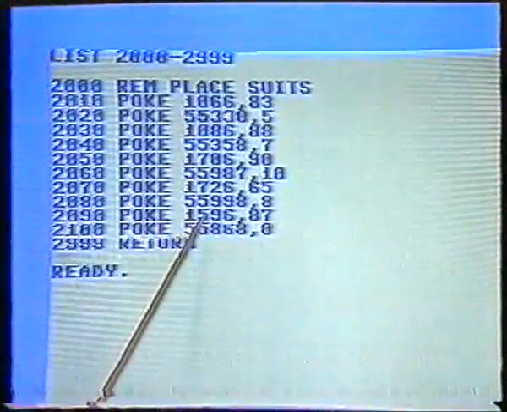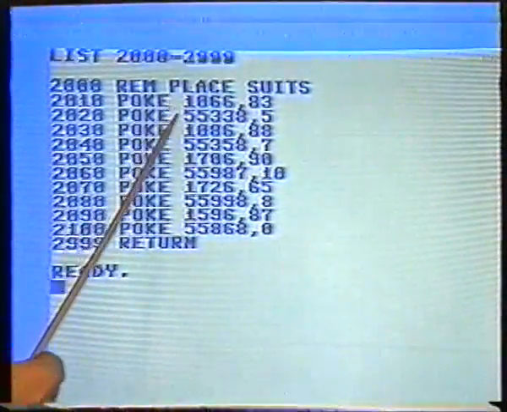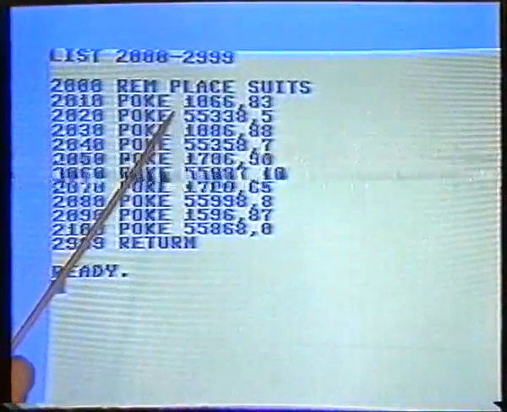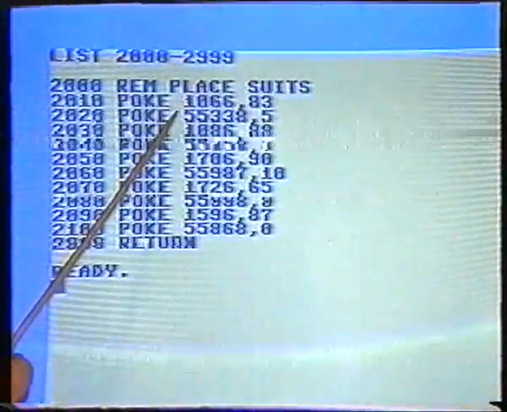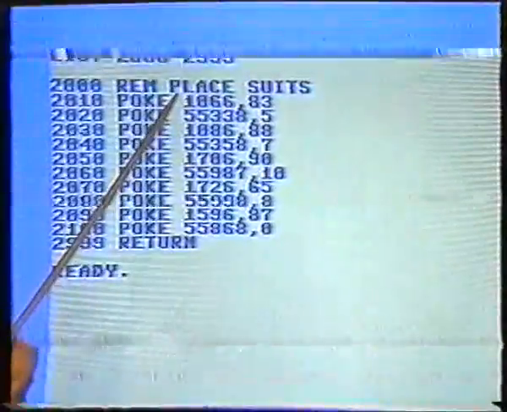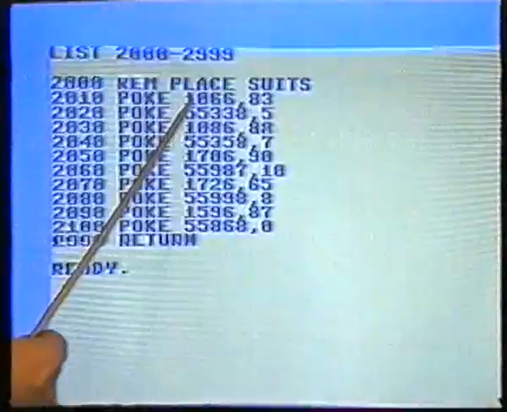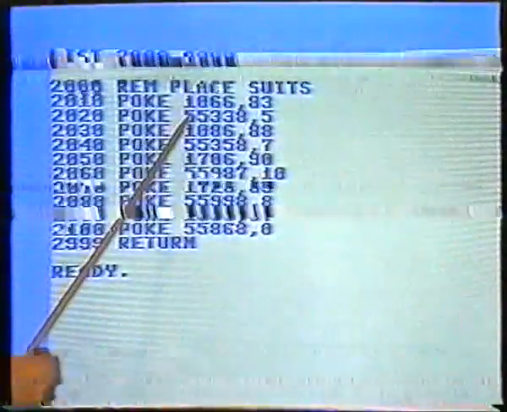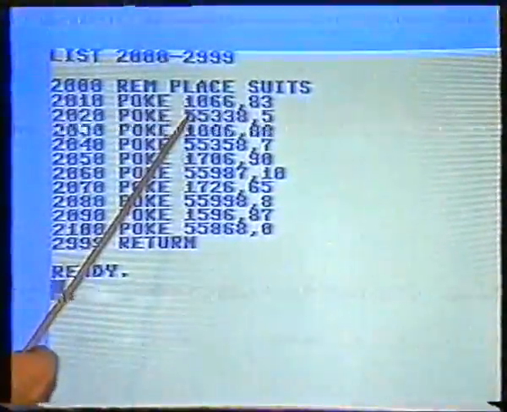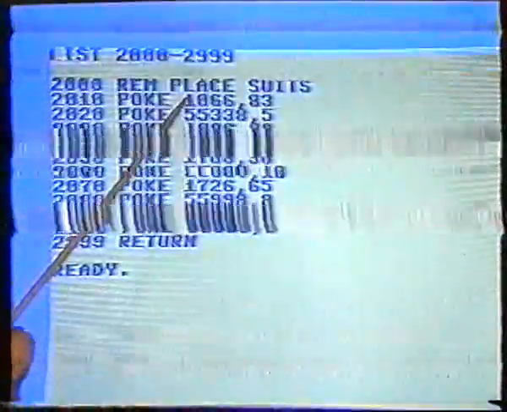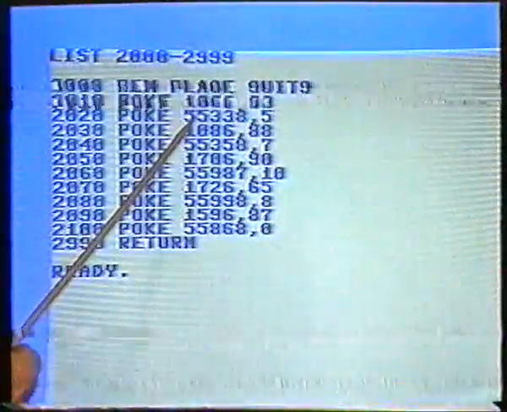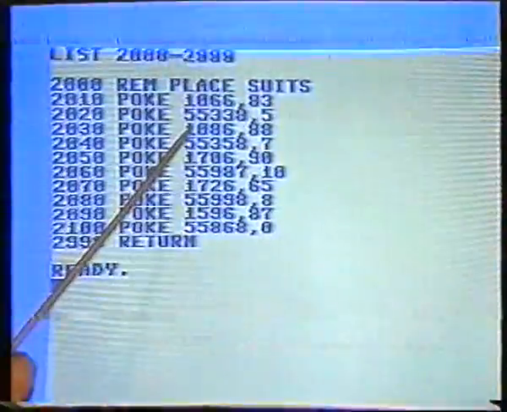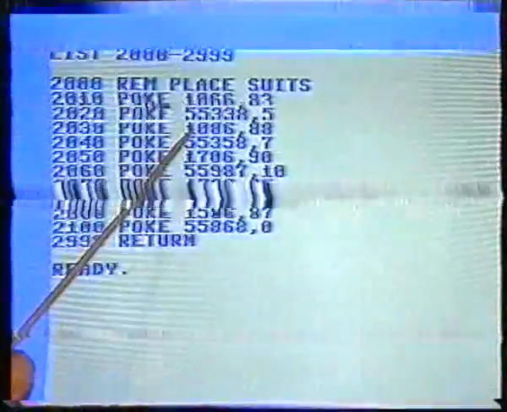And if you look at these addresses, you'll see that they're in pairs. The first one of the pair is within screen memory, and the second one of the pair is in color memory. And if you were to do your calculations, you discover that each of these pairs corresponds to one character shown on the screen. That's its character, that's its color. That's a different character, but that's the color for that character.